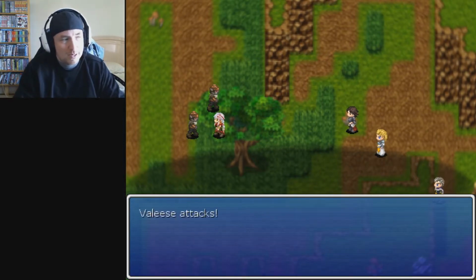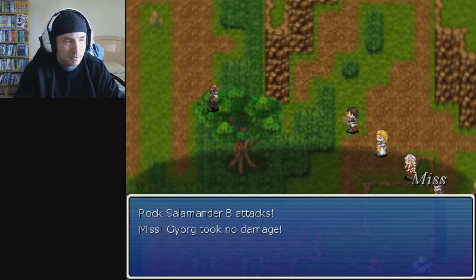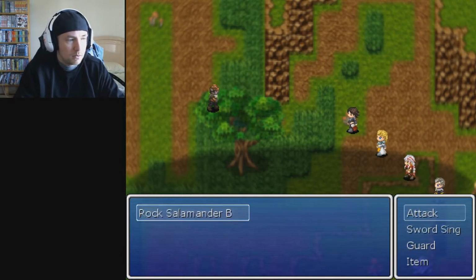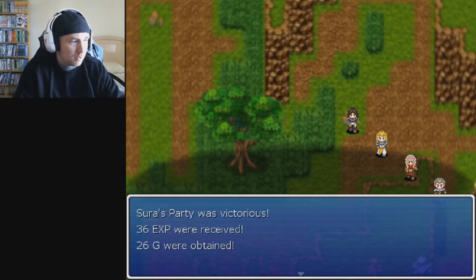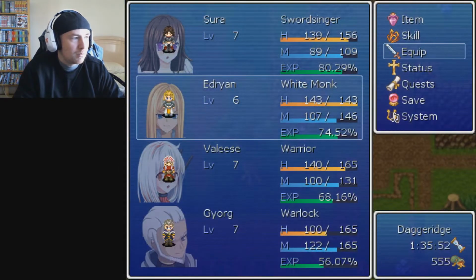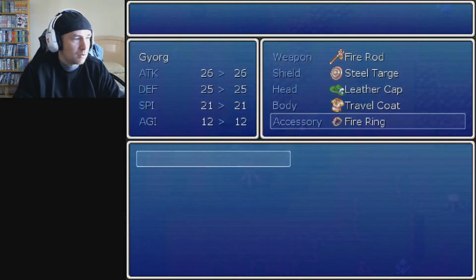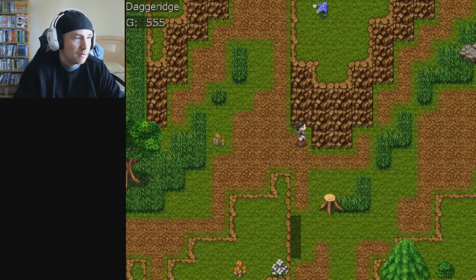I think the necklace is really good and works really well on him. I'm thinking I might give it to Gyrog next, because they seem to target him a fair bit. Nice. But yeah, I might do that now. Give it to Gyrog. Equip Adrian. Oh, I can't give it to him. Can I give it to Valise? I can't. I can't give it to anyone. I can only give it to him. That's fair enough. I understand why they've done that. You know, it's a family thing.